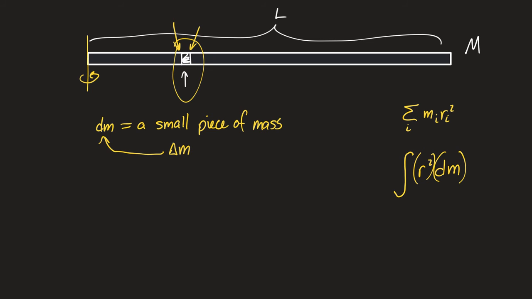Now, here's the thing. Using this formula always requires that we somehow get rid of dm. Our job is to try and create an equation that is about the shape of the object. Now, it's going to be the hard part. So we have to change this so it's not about the mass of the object, but it's about the shape of the object. But I've already kind of explained how we're going to do that. We're going to do that with a ratio. We're going to say the mass of the object is to the length of the object as a small piece of mass of the object is to a small piece of length of the object. That's what we're going to do.